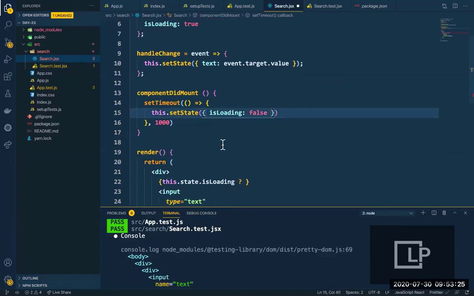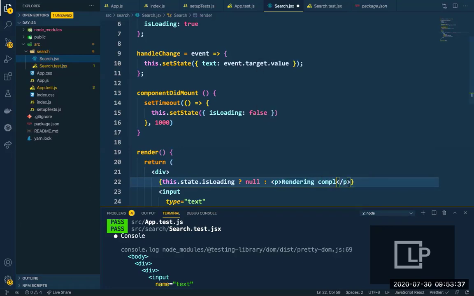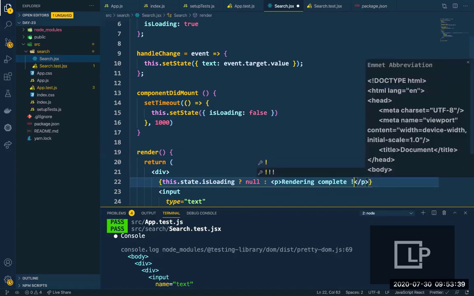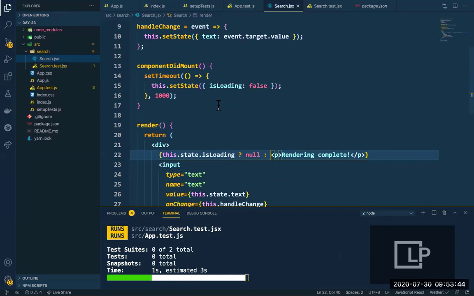So if the loading is true, then I show nothing, or else I can have a p tag of rendering complete. Okay, did you understand this part? I'm just having a state of loading of null, and then I'm also having the rendering of complete.